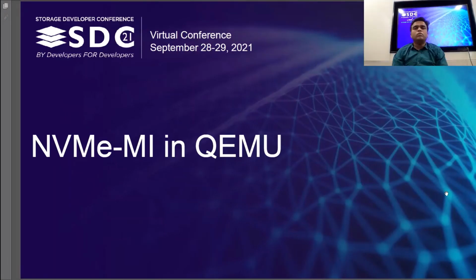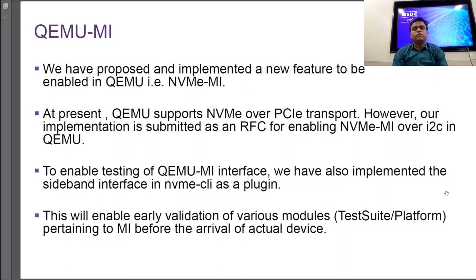Now we'll be talking about one more feature, that is NVMe MI in QEMU. Here we have proposed and implemented a new module in QEMU, that is the implementation of NVMe MI. As many of you might be aware, QEMU currently supports NVMe over PCI transport, but our implementation is to support NVMe MI over I2C, that is over sideband, not over PCI. To enable the testing of this QEMU MI interface, we have also implemented a plugin for MI in NVMe CLI. Even that has been released as an RFC.